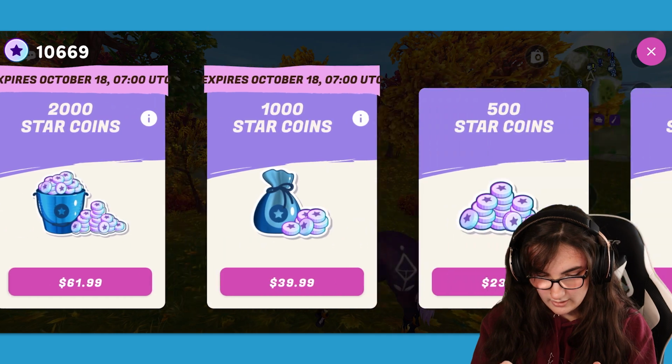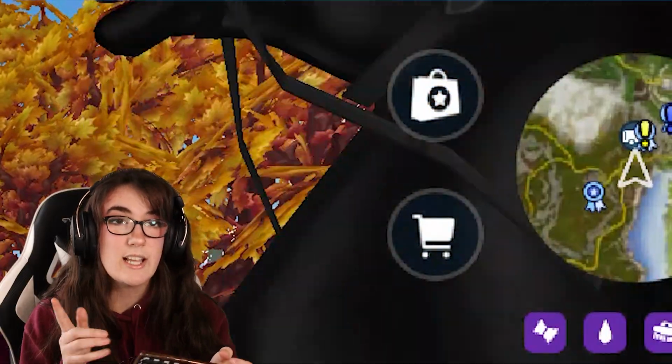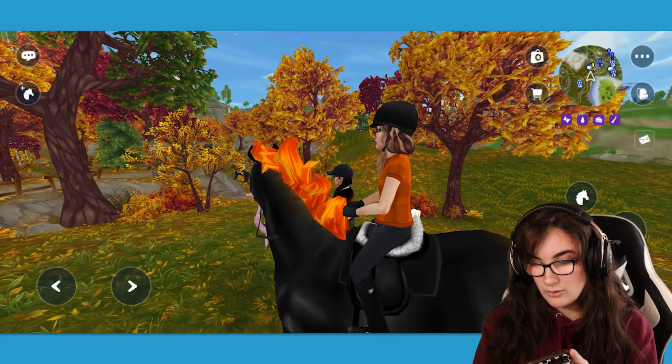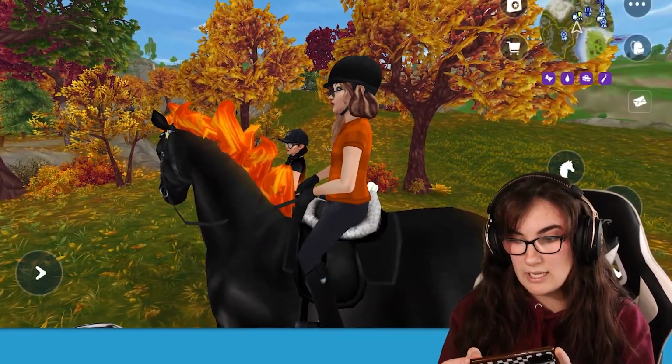Let's see. Oh, okay. So I guess you can buy Star Coins directly. That's what that button does. I don't like that button. Cool. I wish that they could put it into the little menu here because it just feels a little gimmicky. Like, buy Star Coins.